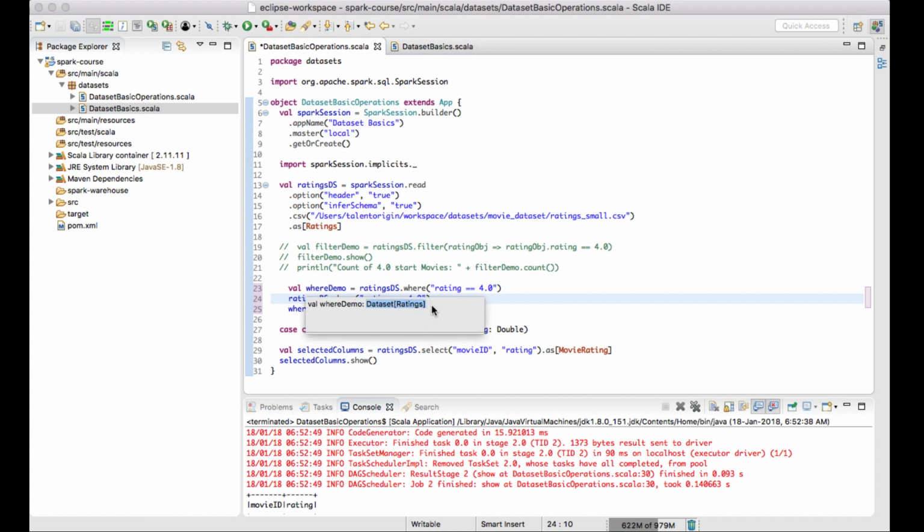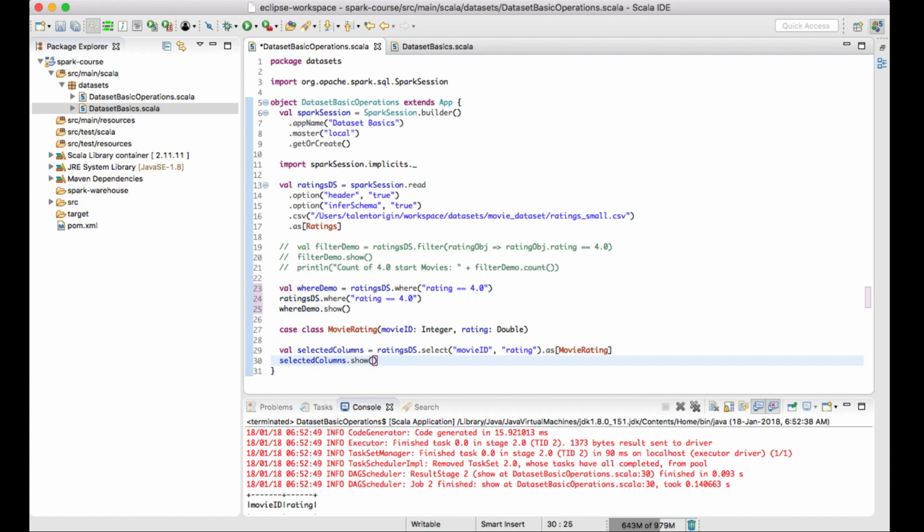But when we do a select operation, there is a chance that we can select a subset of columns, or when we are working with aggregate functions or the join functions, there is a probability that we'll be getting extra columns, or we'll be getting minimal columns which are not available with the existing case class or existing data set. That is the reason whenever we do these operations, we'll get a data frame rather than a data set, right?